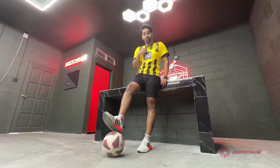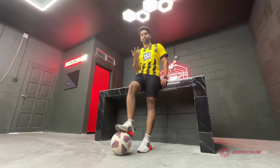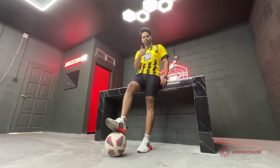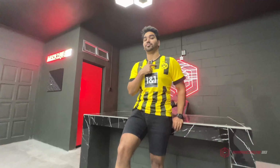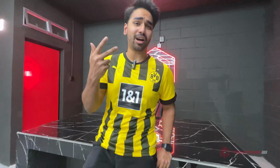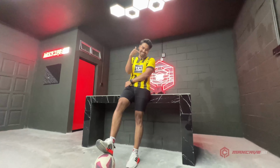So right now we have the Dortmund home jersey kit. As you can see, it's followed the traditional colour of black and yellow, pretty standard for Dortmund. But take a look closer, gang. Look at the black stripes. It actually has the small colour font of BVB09, which is why now you know why it's in the top 10.